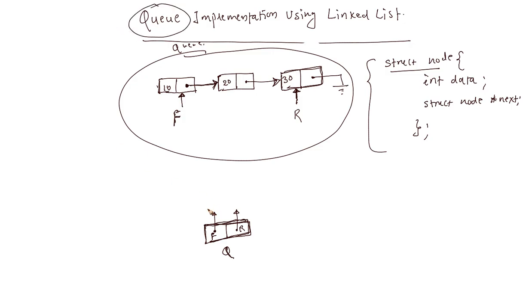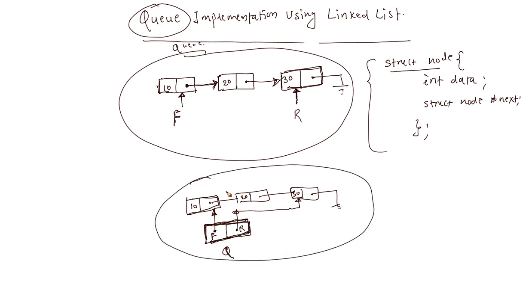And when there are nodes in the queue, f will point to the oldest node, right? Let's say we have one more node here, and there is no next node, and r will point to this, and f will point to this, 10, 20, 30. So our queue is actually this variable q, in which I have f and rear, and f is pointing to the oldest node by time of insertion in the queue, and rear is pointing to the latest or youngest node by time of insertion in the queue. So this is my queue, right?